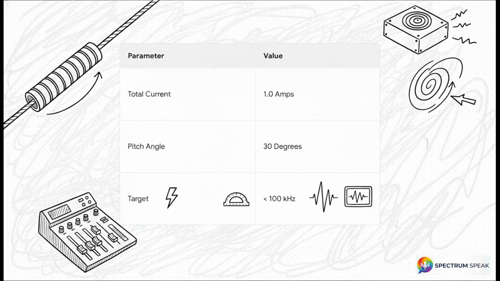Let's make this real with a quick walkthrough example problem. Imagine you're an audio engineer working in a studio using a highly flexible spiral shield cable. Suddenly, a nearby power supply injects a massive 1 amp common mode noise spike right onto your cable shield. You check the spec sheet and see the cable spiral has a pitch angle, phi, of 30 degrees. You're working with audio frequencies well under 100 kHz, but you need to know exactly how much of that noise is turning into an inductive magnetic field.